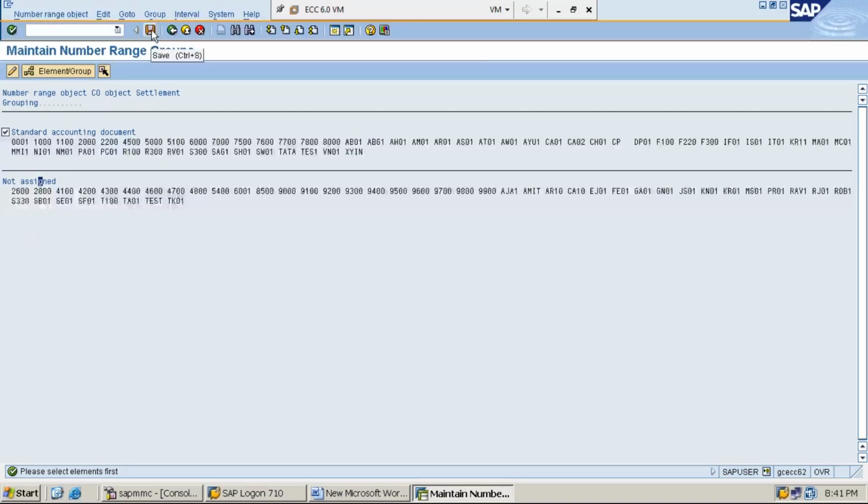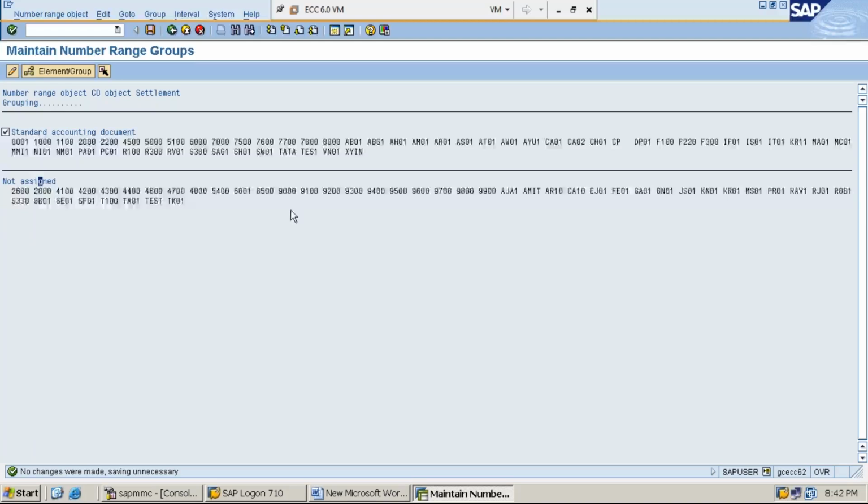Click on save. Ignore the message, press enter, and get the message changes were made.